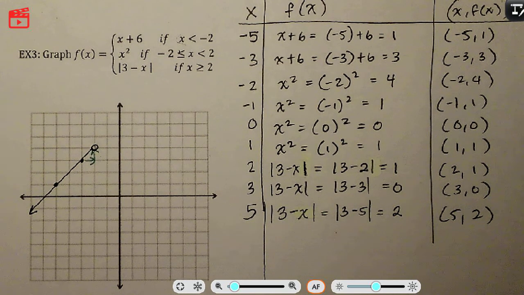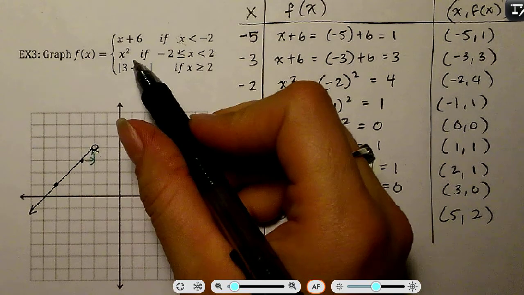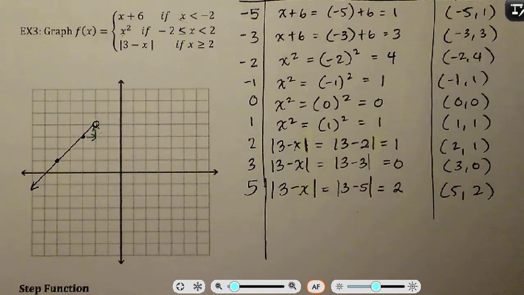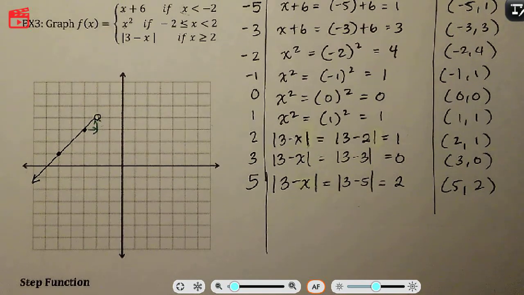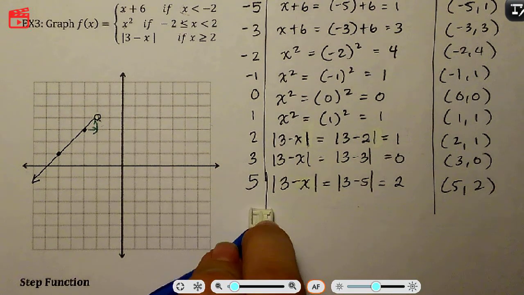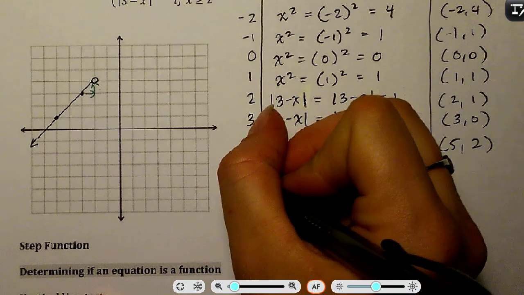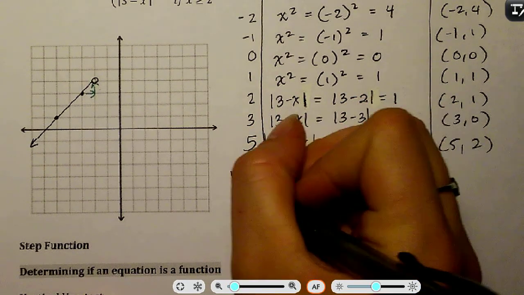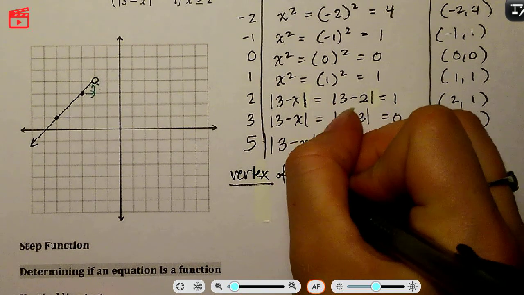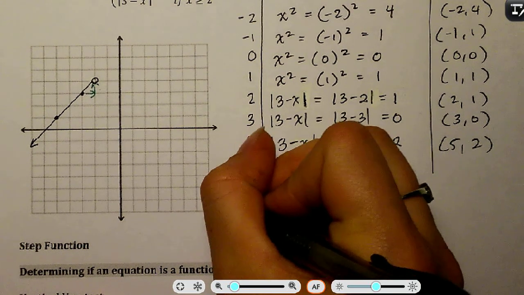So the parabola, let's see. Because we have a parabola, let's graph with our vertex. I'm going to find the vertex of my parabola. Actually, let me just write it. That's a wasted sticky note. Let me just go ahead and write it here. Okay, so vertex of the parabola, vertex of x squared. So vertex, you take -b divided by 2a for your x value.